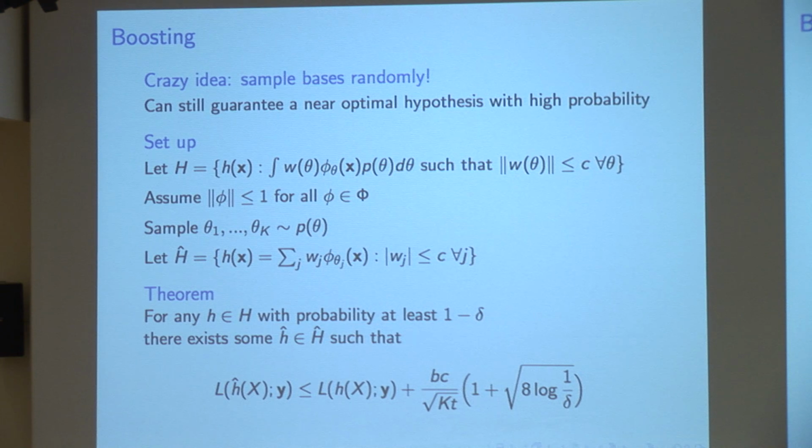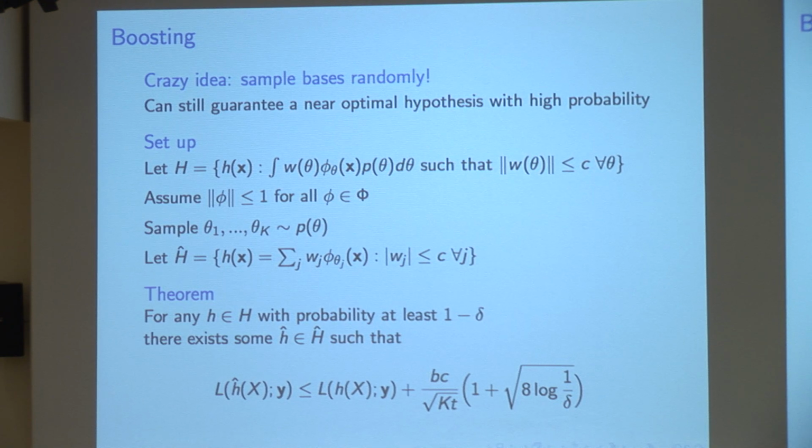That smooth class has some base measure, right? We can approximate it by just sampling from that base measure. So we can just draw a finite sample from that base measure. We get a finite choice of basis functions, and then we constrain ourselves to L infinity bounded linear combinations over that sampled basis. And quickly, you can show that you can approximate anything in the original class with high probability. So in fact, what you can show is just sampling random bases works.